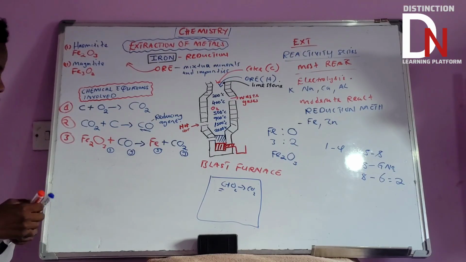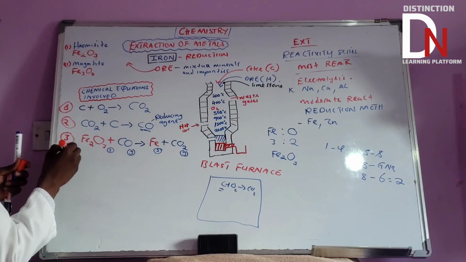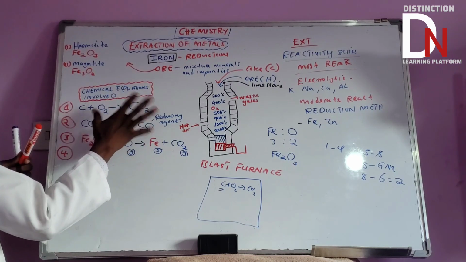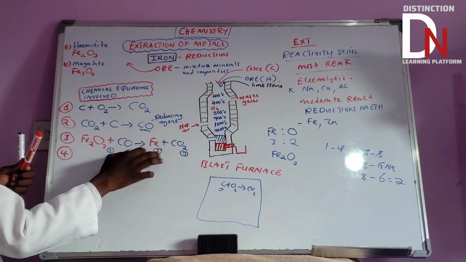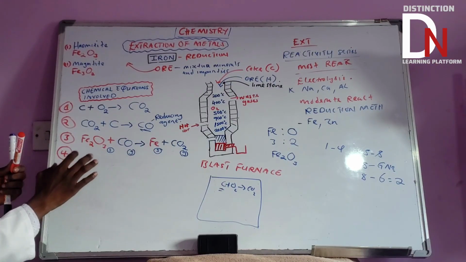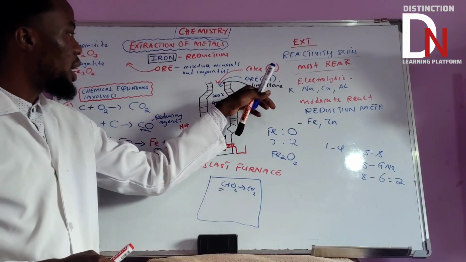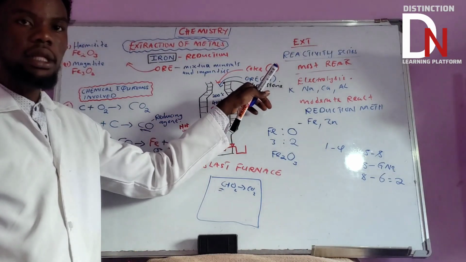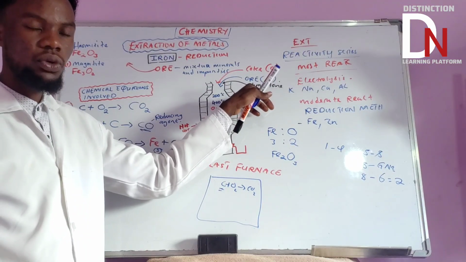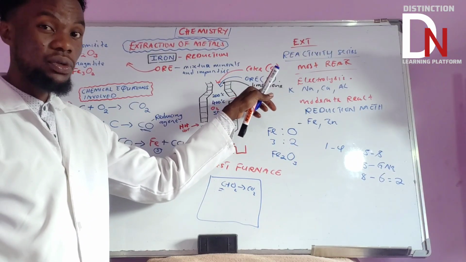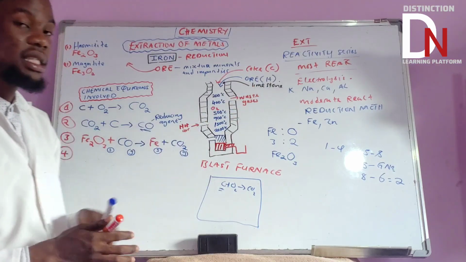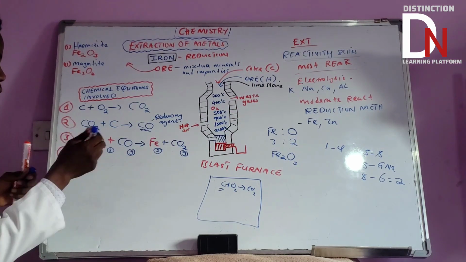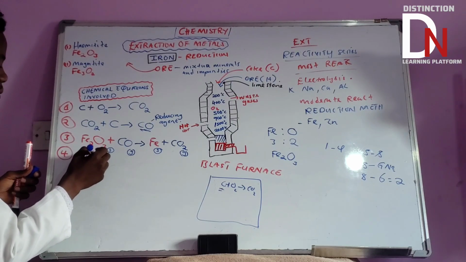Now, we are not done with the chemical equations. We go to number 4. Here we're not going to use anything from before because we have the product that we need. Now we're going to start afresh because we added something as well here, limestone. We've used the ore, which is hematite, and coke, but we need to also look at the limestone. Remember that limestone is calcium carbonate. That is the chemical name, so we're going to put calcium carbonate here, like that.